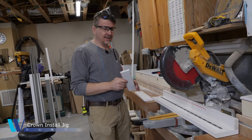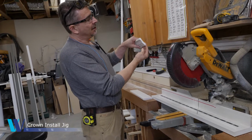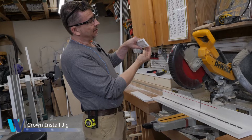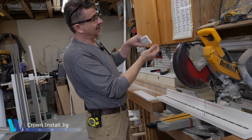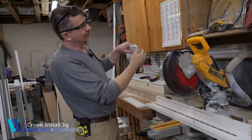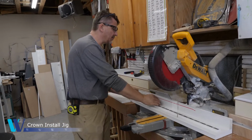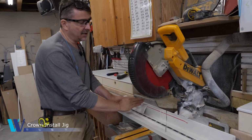Okay, so the final piece to the puzzle is we want to create a jig to ensure that we have the proper angle when we set the crown molding or fasten it to the wall. So we want to maintain the proper distance down from the ceiling and out from the wall. So the easiest way to do it is, again, line those red lines so we know that it's setting against the wall, against the ceiling.